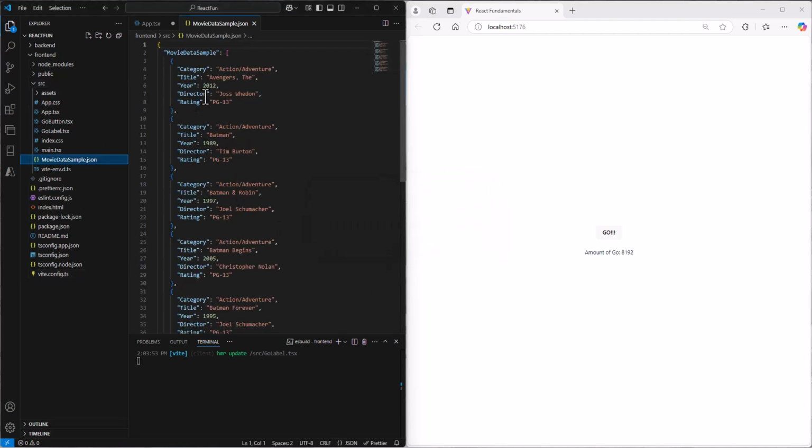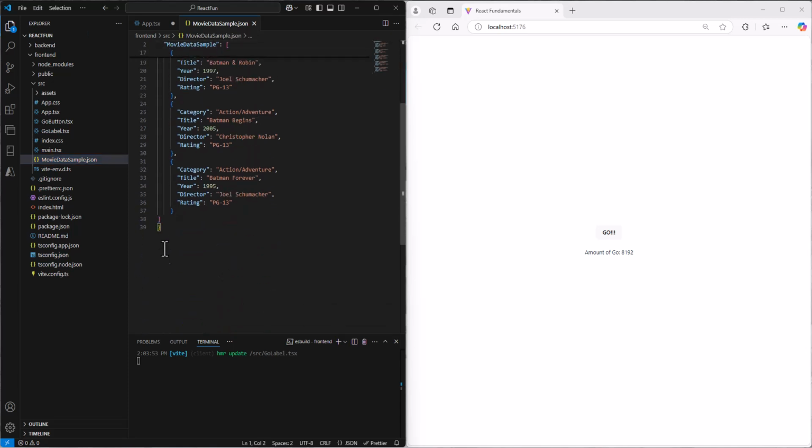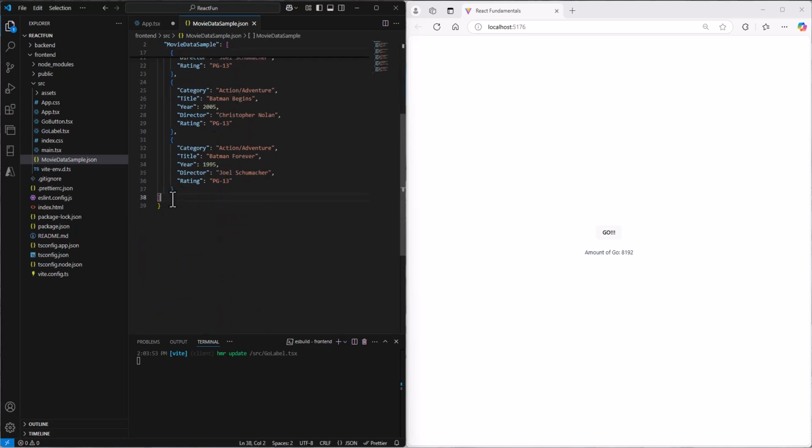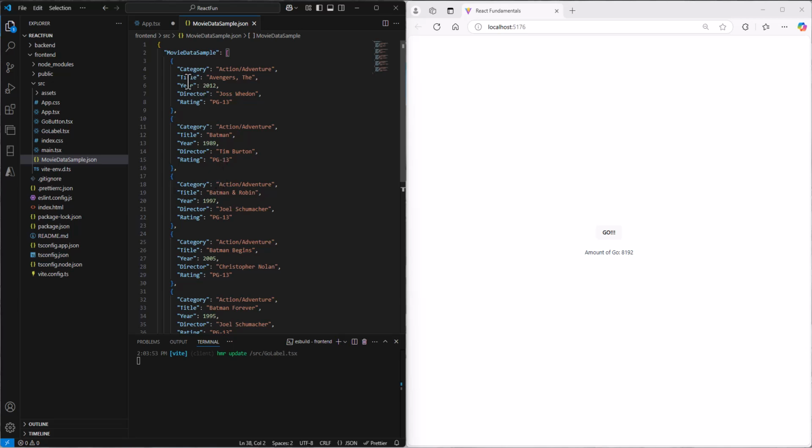And here it is. We just have a file named moviedatasample.json, and inside of it, it's got these braces that indicate that this is all part of that same data. We've got a table name. We've got square brackets to indicate that these are entries inside this table. And then we have curly braces representing this is one entry, this is another entry, and those are all separated by commas. Within each entry, we have the name of the column, and then what data is in that column. Next column, what data is in that column.